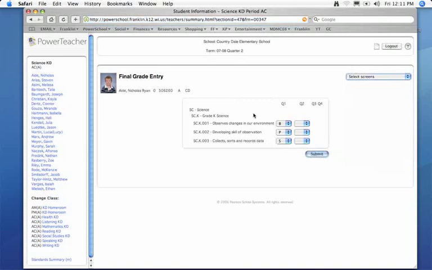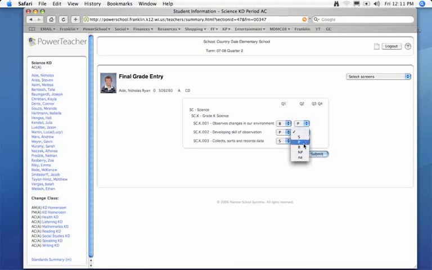That will take you to the screen that we now see before us. This screen has listed out all the different standards that the student is hopefully working towards. There are drop-down menus next to each standard where you as the teacher can choose to enter the correct grade code. In the quarter 2 column, right now there's nothing listed. You have to click on the drop-down to see the different choices. You have B for beginning, P for progressing, S for strong, N for needs practice, and NA if that standard is not applicable to what the student does for that content area. Whenever it's a BPS or NP ranking, you do have to choose one of these to fill in for the student.